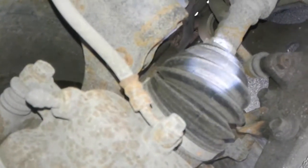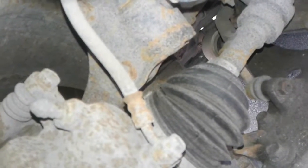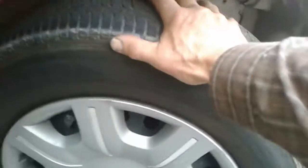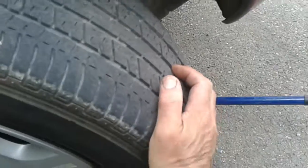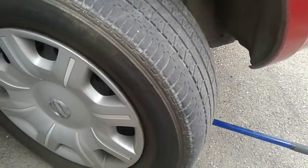On your right front strut, everything is dry and intact, which is a good sign. And your CV boot, no rips, nice and clean. Right side, front. Now with the jack under the front right, I'm going to check your upper control arm, and that is good and tight. And under the hand, checking your outer tie rod on the right front, and it is tight.